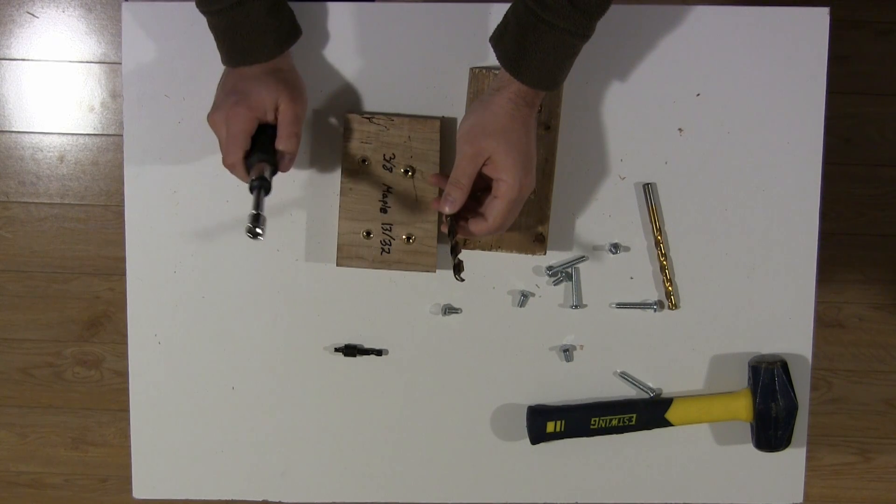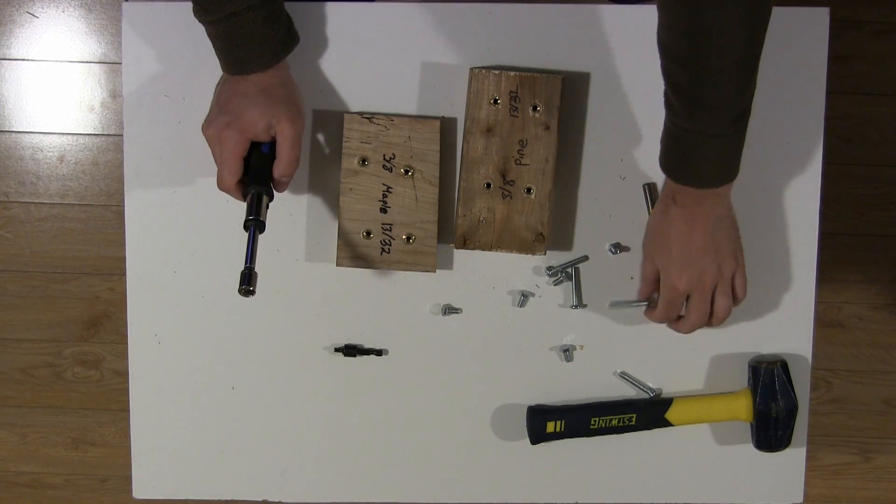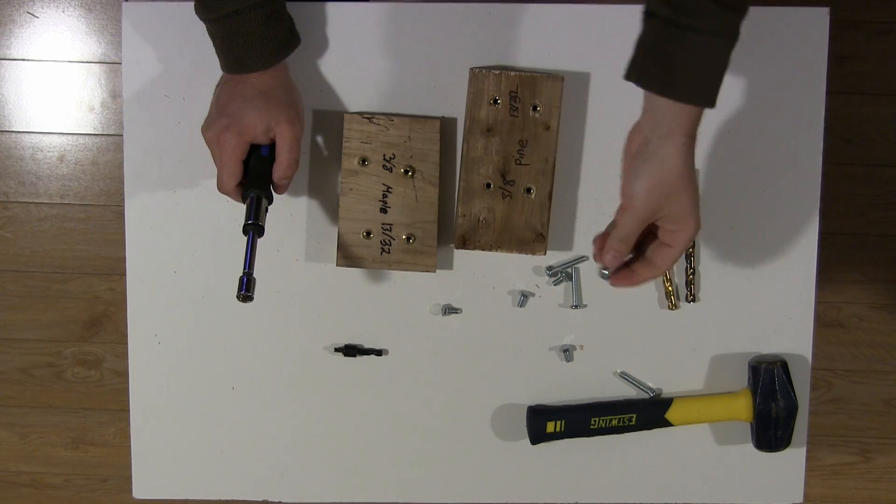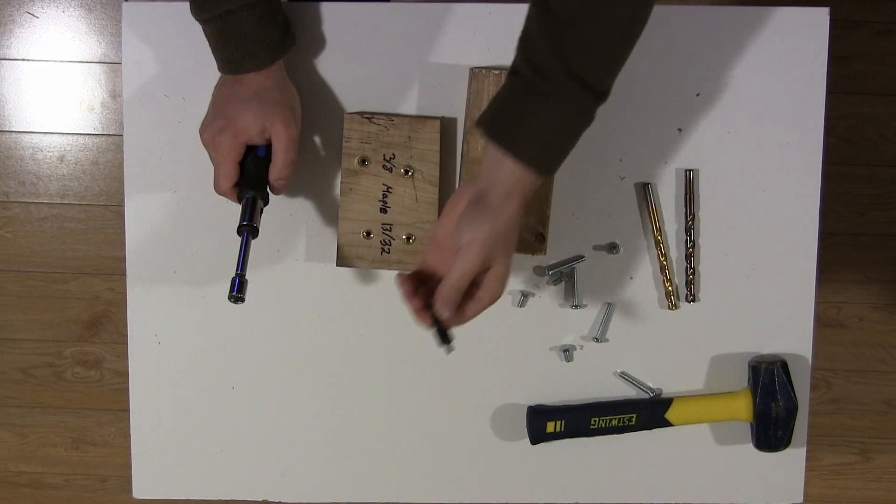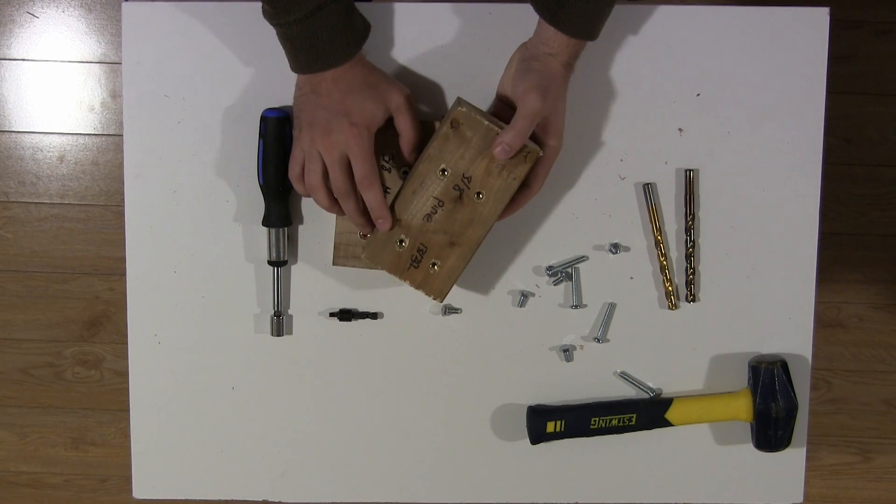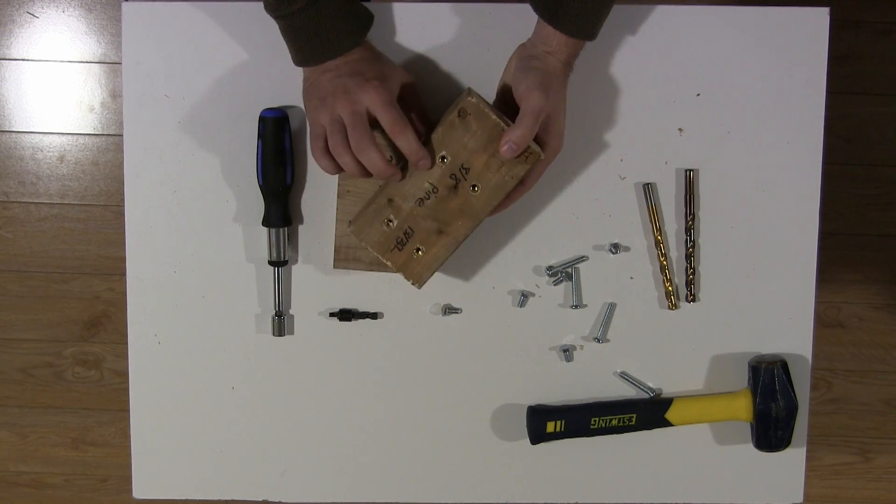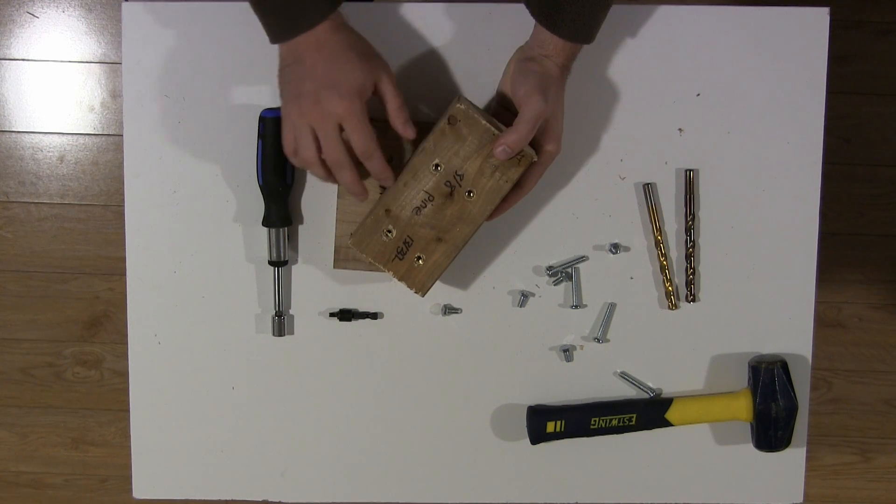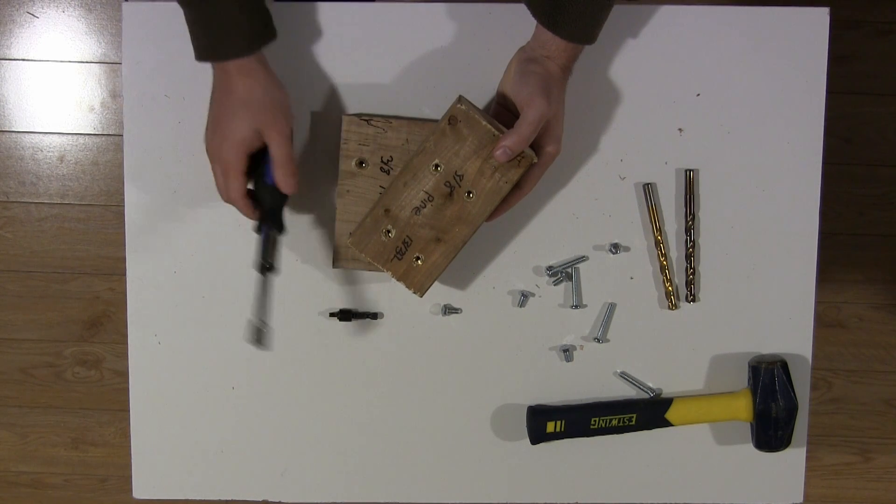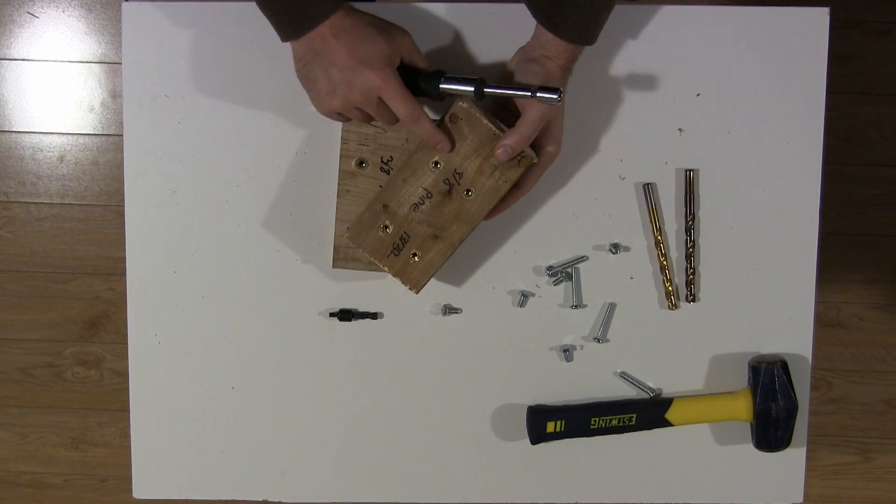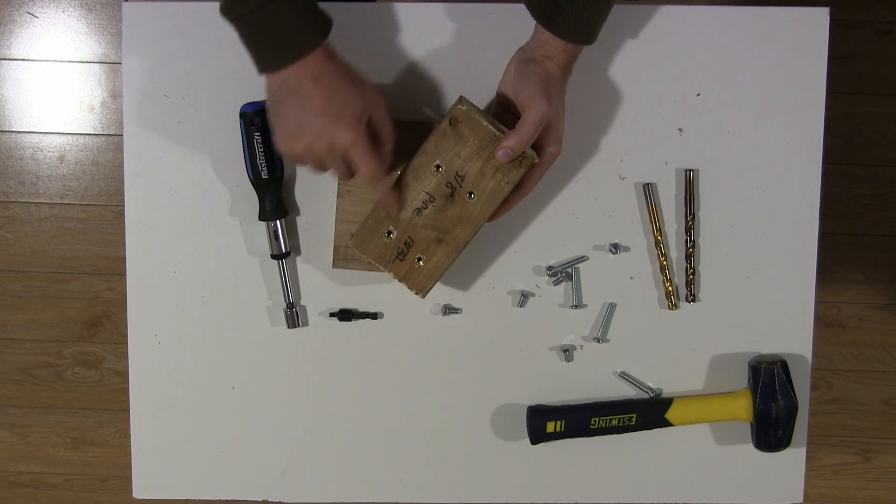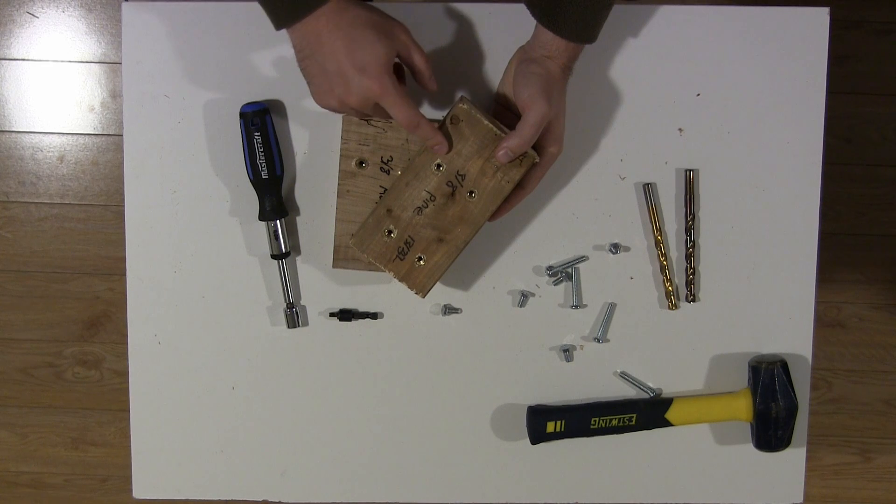Conclusion is: if you're gonna be using hardwood, use a 13/32 bit and some other method of driving your nut. If you're just using a bolt with a Robertson screwdriver head, just do that - whatever, doesn't matter. Just don't use these terrible insert drivers. Even in softwood you lose a little bit of shear strength, but the pulling strength is pretty much unchanged. I mean I was whacking at it and it wasn't moving. And with the full control you get on the nut when you're using an alternative driving method, you get a lot more control over how you're inserting that nut and it's gonna be less likely to go all crooked on you.